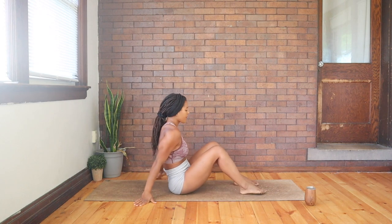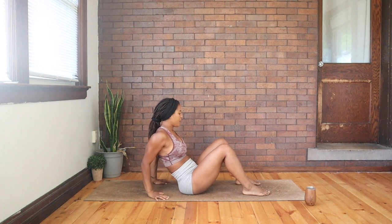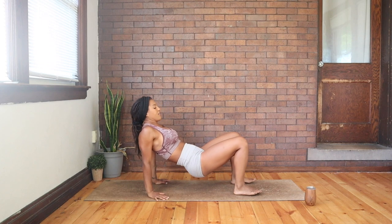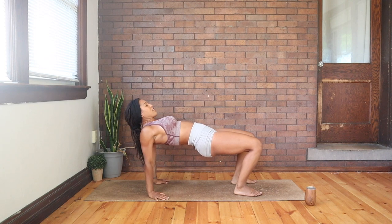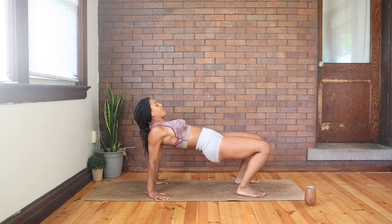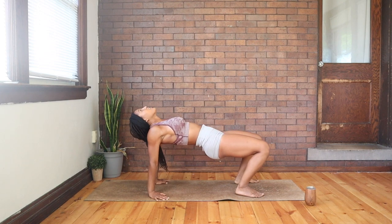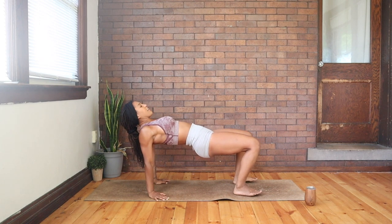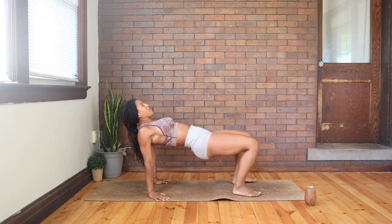Let's start on our backs. Take your feet out in front of you and place your palms behind you — you're just kind of lounging here. Your fingertips are facing your feet. Press the feet down, press your hands down, and then just lift your hips up. When you lift up, squeeze your inner thighs and pull your shoulders back. Take a couple breaths here, and if you want to add a little extra you can rock back and forth, maybe gazing at the ceiling. Just take a few breaths here, getting that nice heart opening and stretching those shoulders out — mine are very tight today.